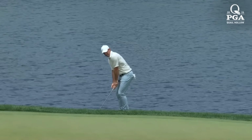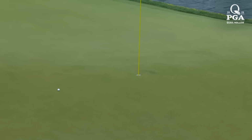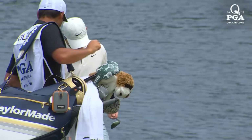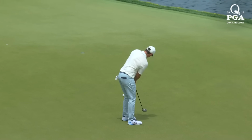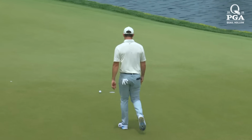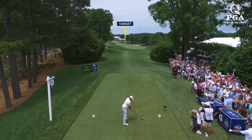Rory. Meanwhile, over to 17. He was dry, stayed up in the rough. He is 5 over on the Green Mile this week. Stretch of 3 difficult holes, as difficult as you will see in championship golf. McIlroy for par after the poor tee shot. And has not played the 17th well this week. 3 over par for Rory. It'll be a bit of a reset before we head to Oakmont for the US Open for Rory.